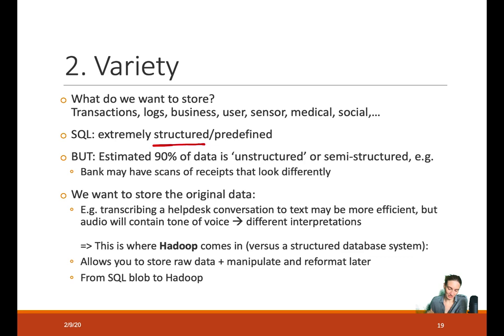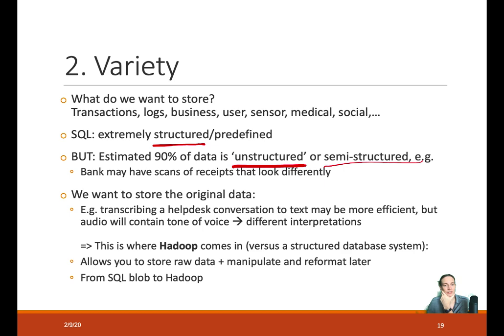However, unfortunately, in this new universe, an estimated 90% of this data is unstructured or semi-structured. So I have a log that logs my, let's say, website hits. Each time someone visits my website, there's a log entry. It's sort of semi-structured because it has some data on the IP address and the browser, but sometimes that data is missing, so it's not all very ordered. Sometimes there's a line that says no data available, so it's not super structured. The number of columns varies each time, so that's what we call semi-structured. Then there's unstructured data, which may be the content of a website.